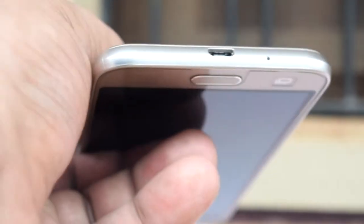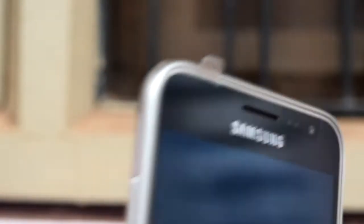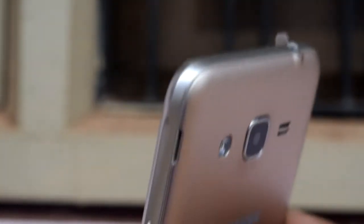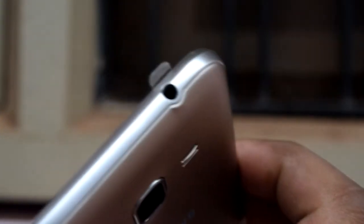If you look at the performance, the performance of the Motorola Moto E second generation is matchable with the performance of Samsung Galaxy J3 2016. That is the one place where the performance of these two smartphones are neck to neck. The performance of Moto E was best when it was launched, but right now it is neck to neck with Samsung Galaxy J3 2016. The Samsung Galaxy J3 2016 performance could have been better if they had provided at least 0.5 GB of RAM more, but it's still neck to neck.